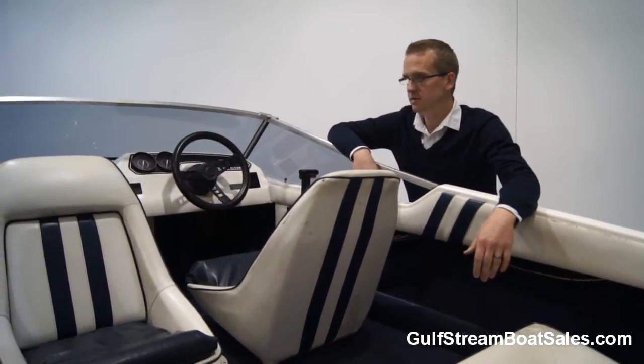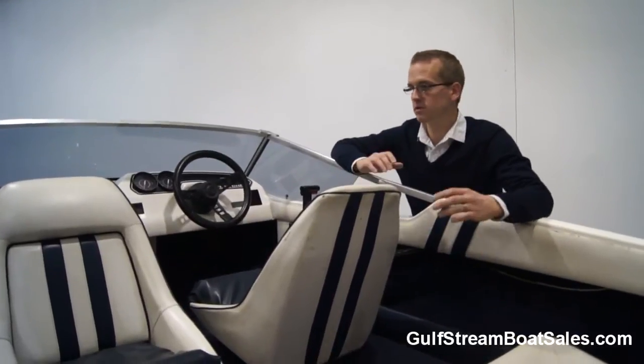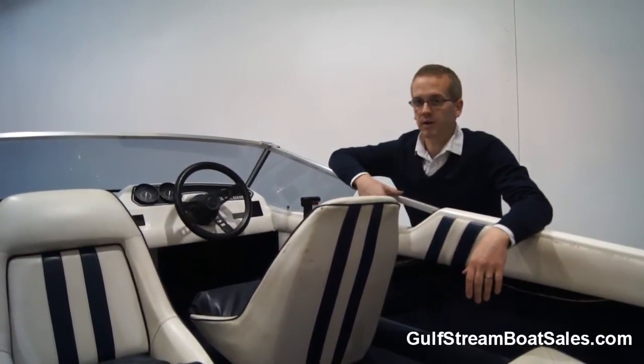So it's basic, but it's in good shape. It's in good, honest condition, and like I said, a perfect little starter boat for somebody looking to get on the water without spending a whole lot of money.